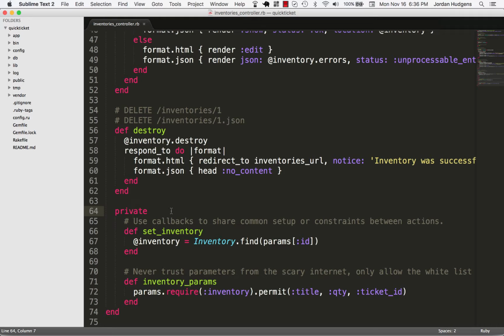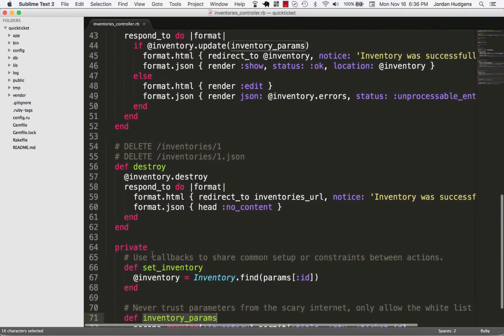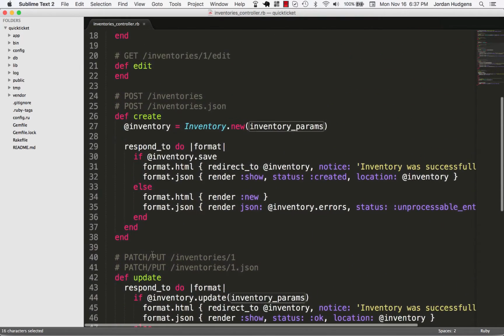Now, Ruby is so open that there technically are ways around this, and so it's important to know that. However, it's a really bad practice to take advantage of those. So technically, I could call this set inventory method right here from a different class, but really there shouldn't be a reason where that is ever necessary. You should only have these methods, and we can even see what they are right here: set inventory and inventory parameters. These are methods that only provide functionality to this class, and that's the way it should be.